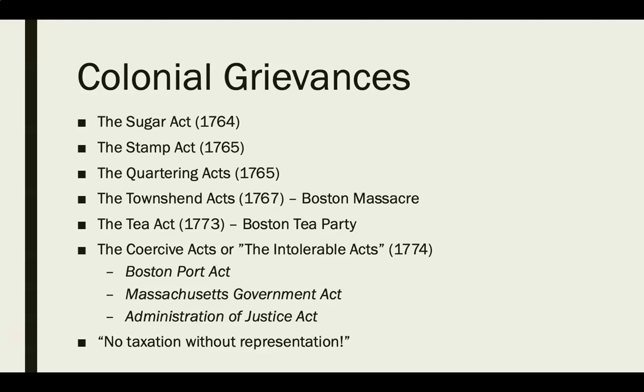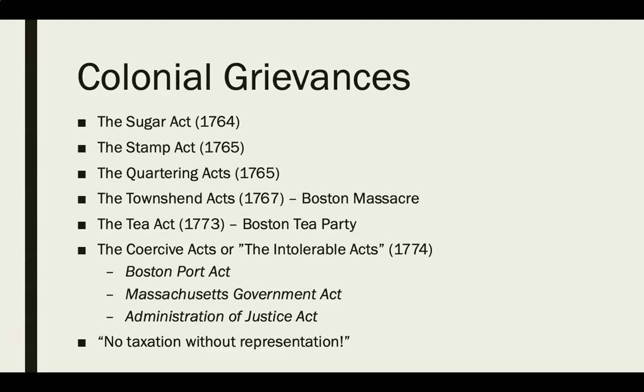So with these first three acts, we see a lot of tensions, and we see the idea of representation arising. These colonists were upset, not because they were being taxed and because these things were happening, but because they didn't have a say in it. So this is after the time of the Enlightenment, where we see all these ideas starting to begin about natural rights and being born with the idea where you can make your own government. So these colonists are saying that, if you're going to do these things to us, we at least should give consent as we are being governed, so we should have representation in Parliament. But Parliament didn't see that as a problem, and they were like, no.